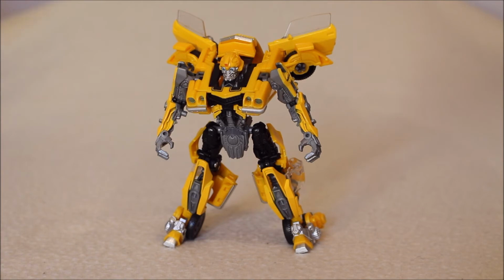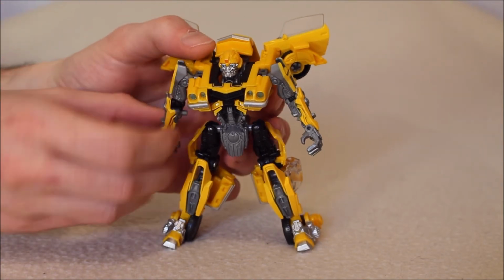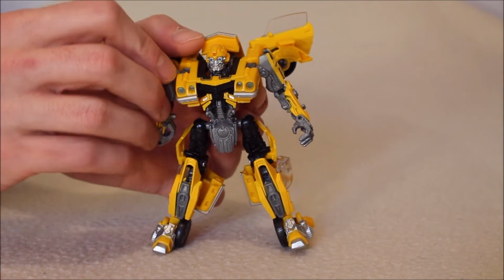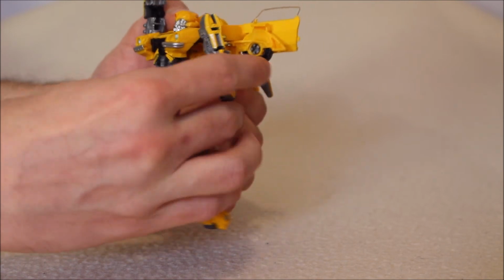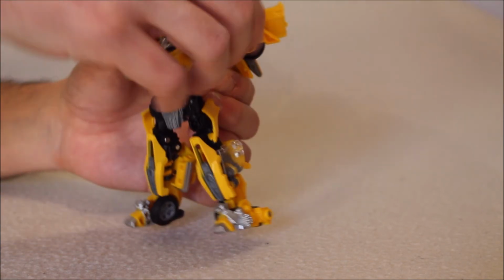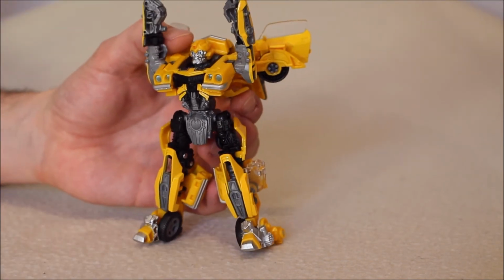Okay, so we want to set ourselves up to be as successful as we possibly can, and the easiest way to do that is to straighten out the arm, fold in the fist, bring the arm up over the head, same over here, straighten out the arm, fold up the fist, bring the arm up over the head. So far it seems like it should be pretty easy, hey?